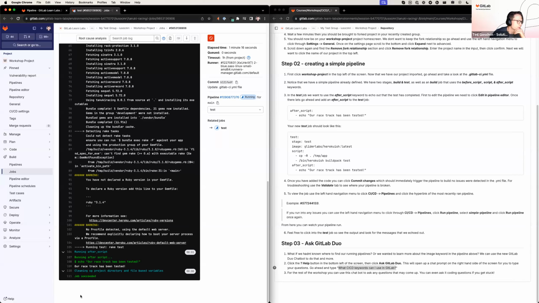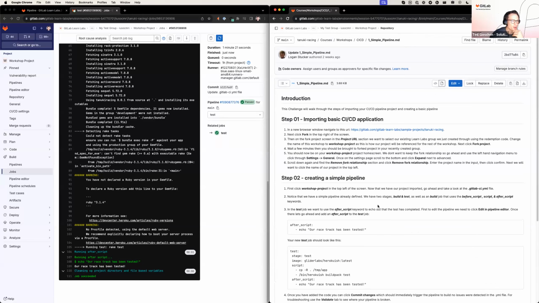Great. So sure enough, for me, it's on line 108, or rather on 109, we can actually see the output. Our racetrack has been tested. Awesome. And so with that, we're already done with the first section.